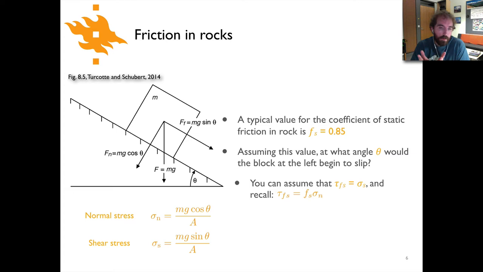Now typically in upper crustal rocks the coefficient of static friction is about 0.85. And so my question for you at this point is if we assume this value of the coefficient of static friction, at what angle theta would this block over here begin to slide down the inclined plane. And just note here that you can assume that tau fs, the frictional shear stress, is equal to sigma s. And remember our definition for this frictional relationship was that tau fs equals fs times sigma n. So go ahead and pause the video and come back when you have a number for the angle theta at which the block begins to slide down the inclined plane.